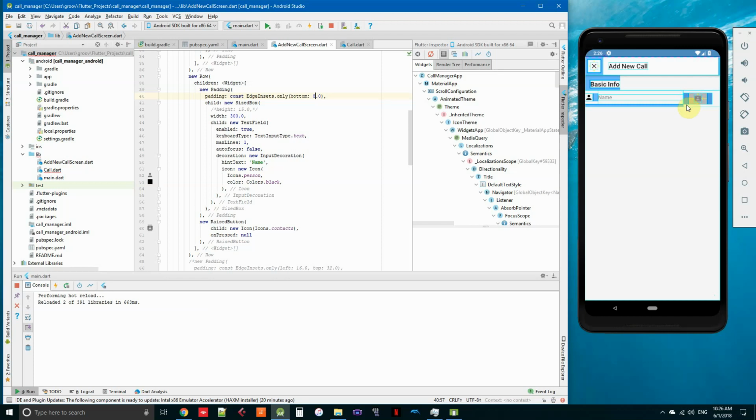I guess the row is expanding because the text widget, or the size box containing the text widget, has the bottom padding. I wonder what would happen. Let me just really exaggerate this for kicks. What happens? Oh, yeah.